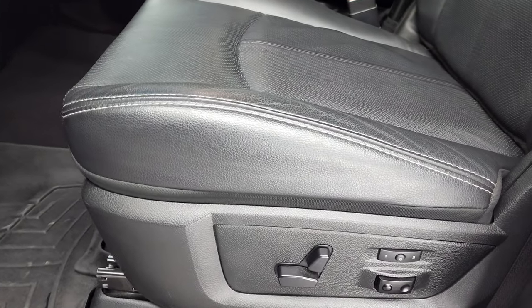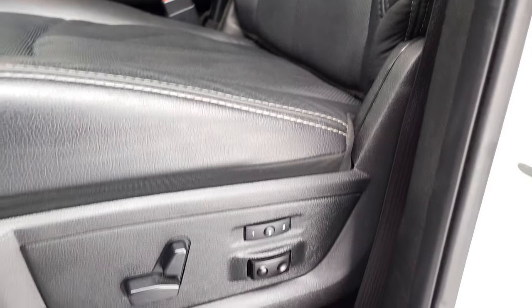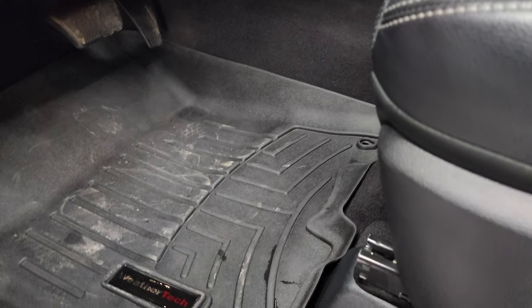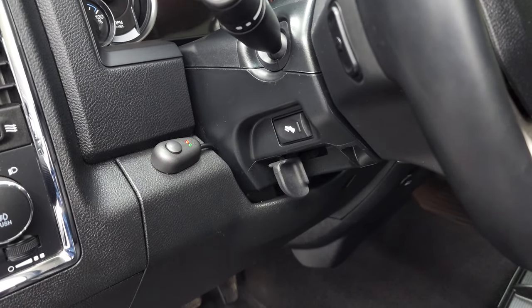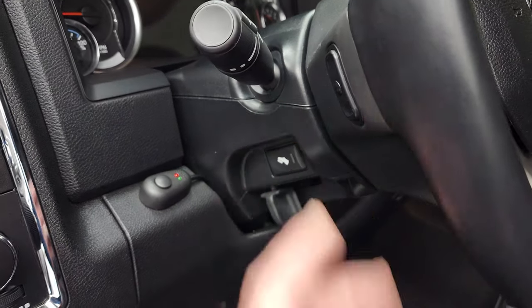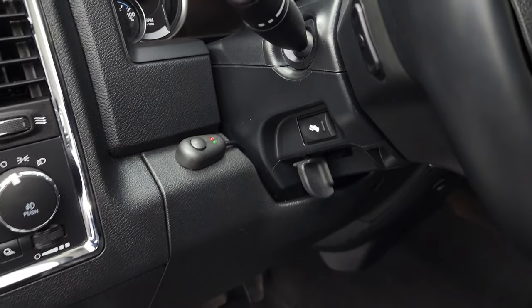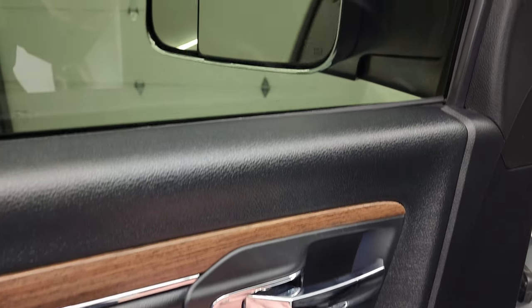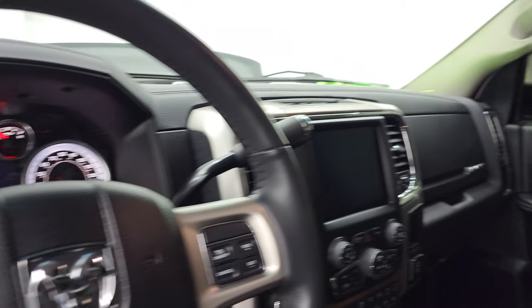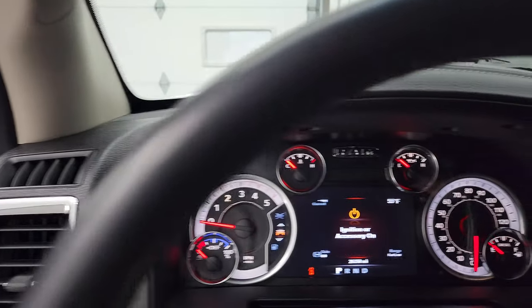Inside, the Laramie package gives you the black leather interior. Both front seats are heated and cooled and power, with Laramie embossed on the backrest and a memory driver's seat with lumbar. WeatherTech floor mats throughout — funny thing about mega cabs, just about every one I've seen has WeatherTechs in it. Power pedals, audio controls on the back of the steering wheel, auto headlamps, and the control for the LED light in the front, which we'll turn on at the end of the video. Wood grain trim and leather bolster. The mirrors do power fold in. We'll hop inside and check out the miles, radio, and everything the truck has to offer on the interior.